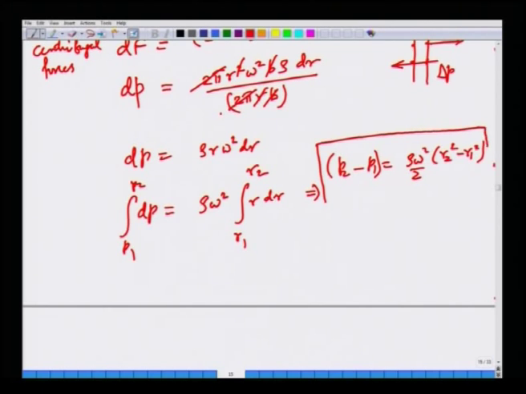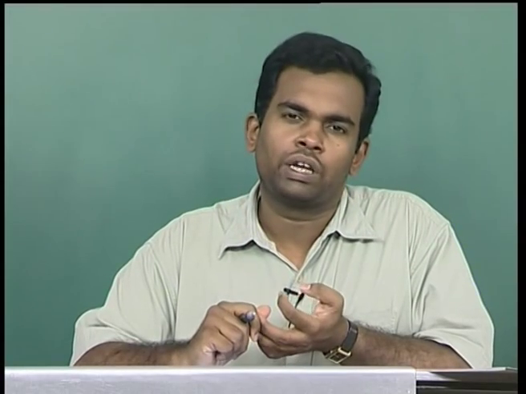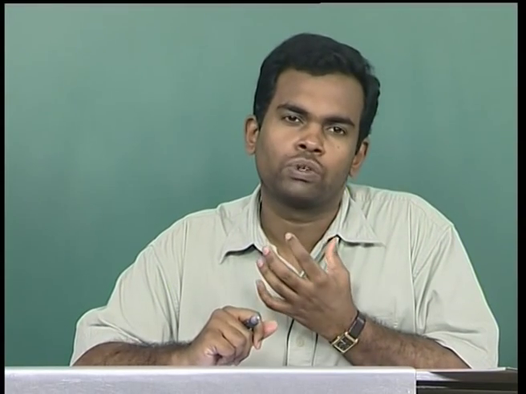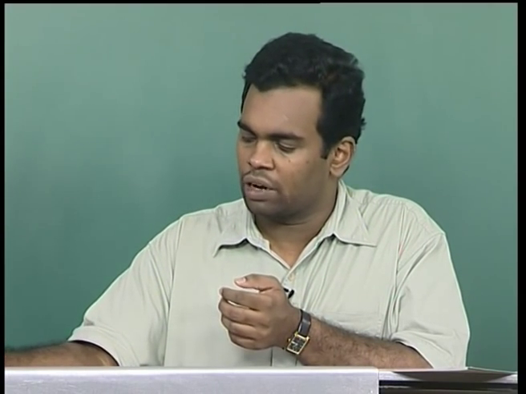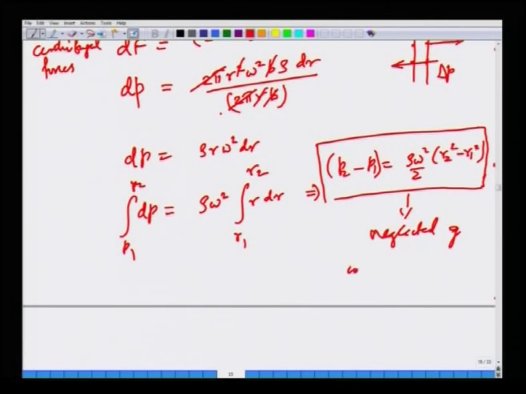So, this is an important result, where the pressure variation is happening in a rotating fluid, where the body force is due to centrifugal forces and not due to gravity. This is in the limit when the centrifugal forces are large compared to gravitational forces. So, we have neglected gravity compared to centrifugal forces.